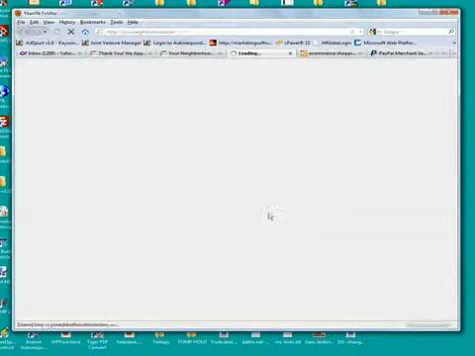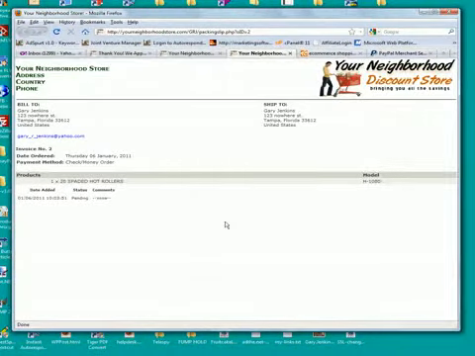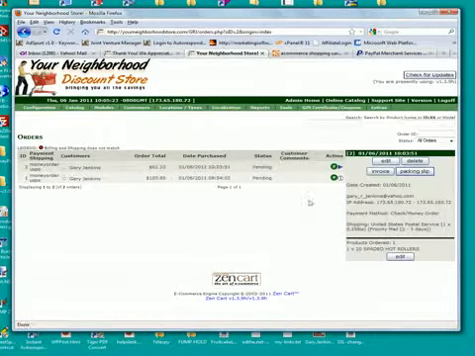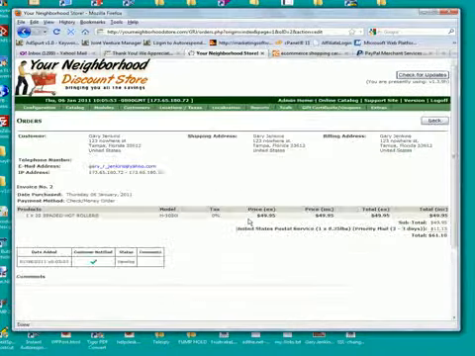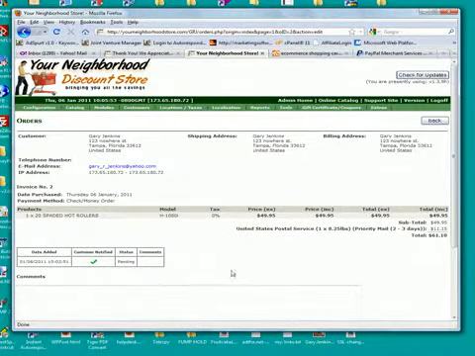If you want to create a packing slip, you want to edit. Now, this says that the customer has been notified. The status is pending, and any comments you want to put in there.